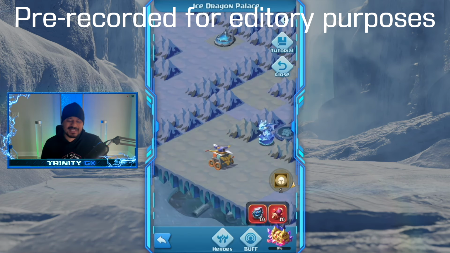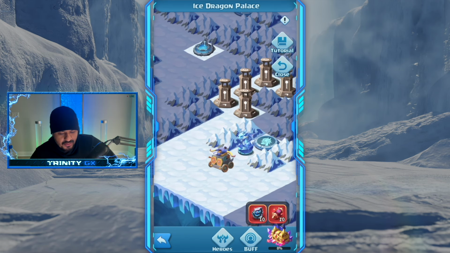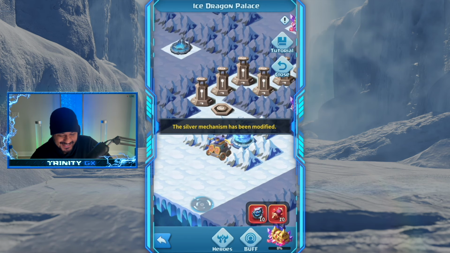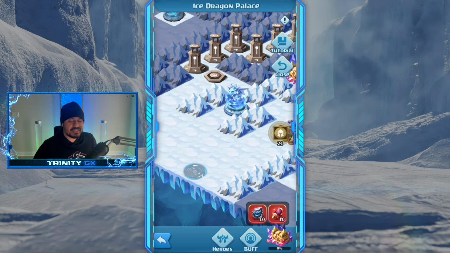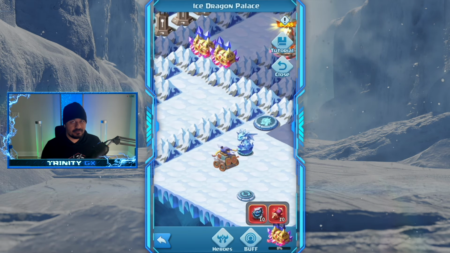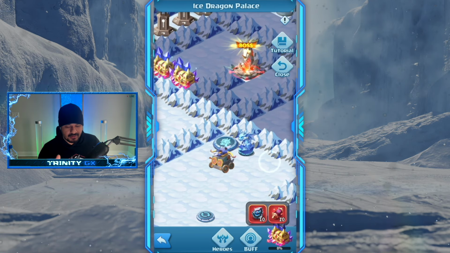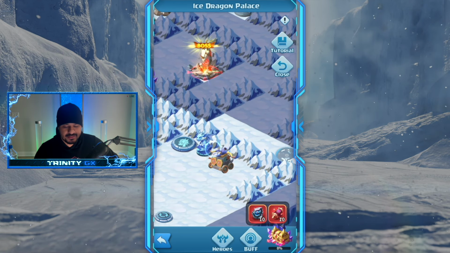Here we go, Ice Dragon Palace, baby. This one probably is one of my favorites, so enjoy. The first couple are extremely easy. Now, just so you guys know, this is pre-recorded. I recorded it first, and then I edited it down, so I edited out all the mistakes I made, and now you just have a raw clip edited and no issues, so it's straight through with ease.